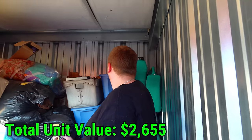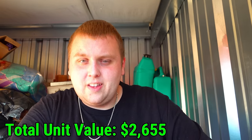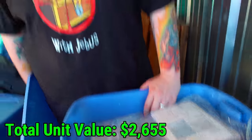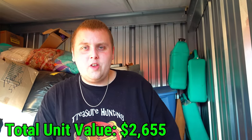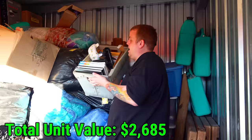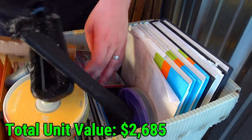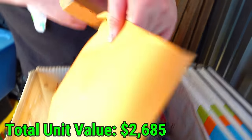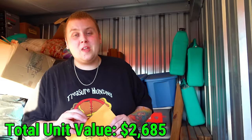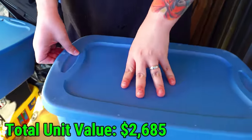What do you think - white tote or blue tote? Blue. Let's get this one down. More sewing patterns - these things do sell for us, but every time we find them you don't find two, you find hundreds every single time. We already found one full tote, this is full tote number two, and it kind of scares me about these other blue totes. The white one is all books and papers, a vacuum tube, and a CD. These manila envelopes have school pictures, so we'll make sure they get those back.